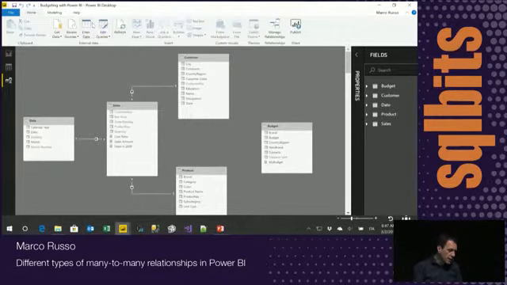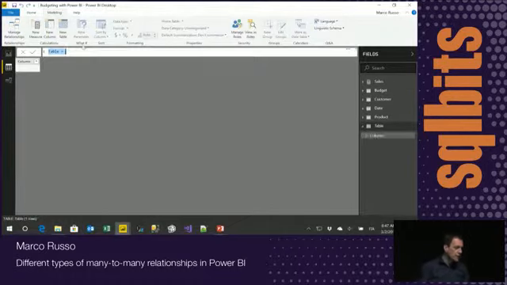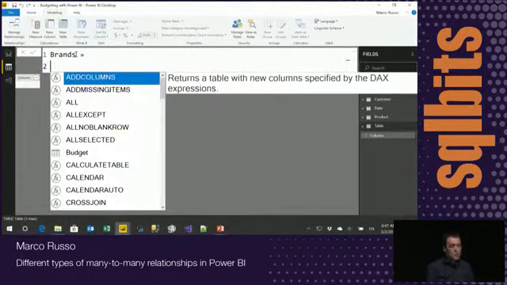For example, I can create here, let me go here, modeling. I can create a new table and I can say brands. What is brand? Well, I could retrieve the list of the values from one column, but because I said, wait a minute, I may have brands in budget that don't exist in product and the opposite. I want to get the two lists and I want to merge them in a single list, and then I want to remove the duplicated values.